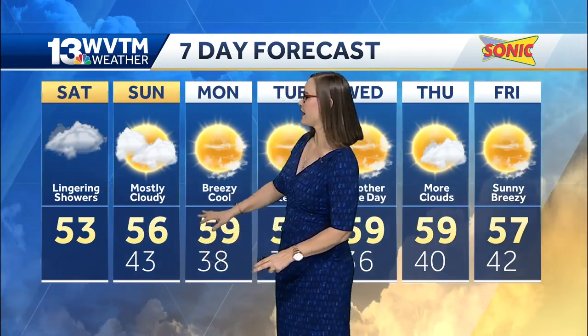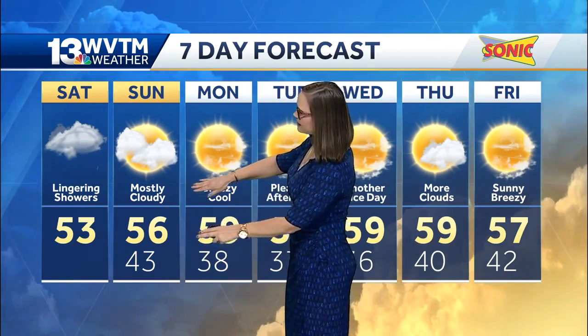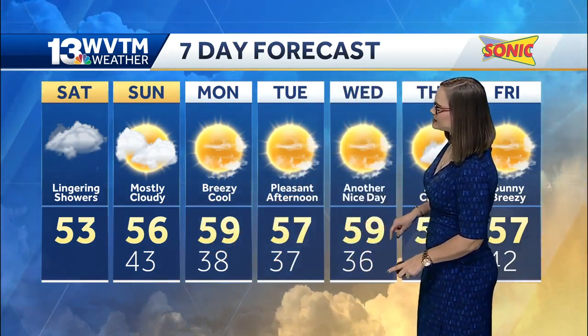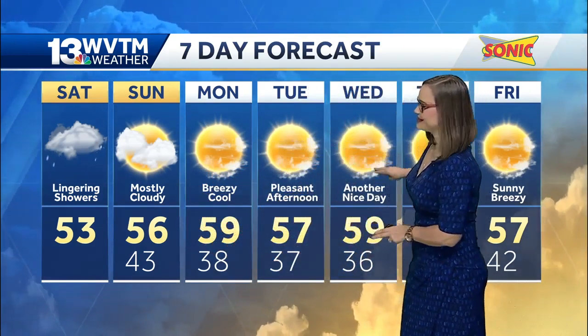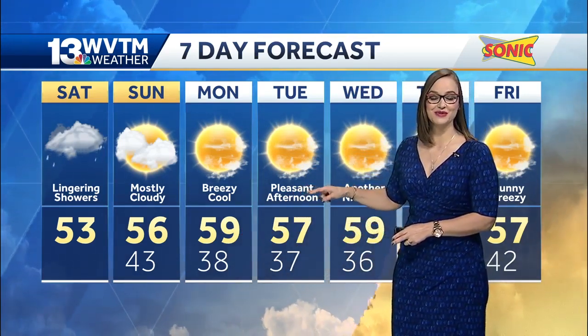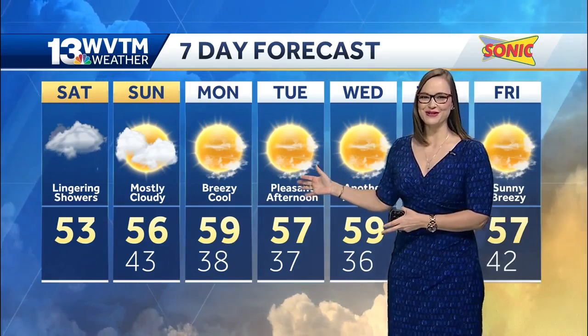High temperatures today will be in the low fifties, and notice only forties tonight, so the clouds don't completely clear into Sunday morning. We'll have mostly cloudy skies to start on Sunday with a high temperature of 56. We will clear out by Monday morning, so that's why thirties are expected Monday, Tuesday, and Wednesday morning — but pleasant, seasonal temperatures will top out in the mid to upper fifties next week, right on target with our seasonal averages. So we really just have to get through today, and it's just spotty showers at that.